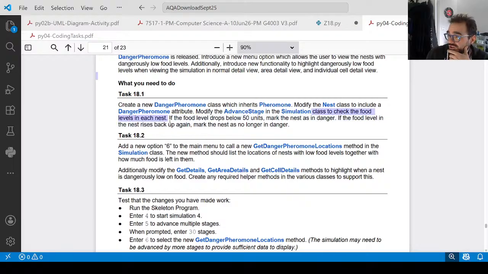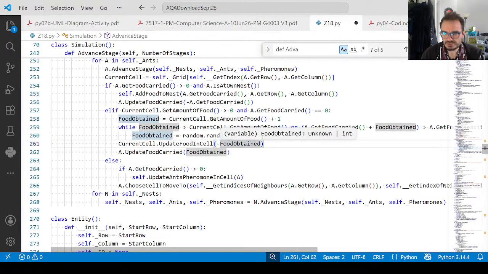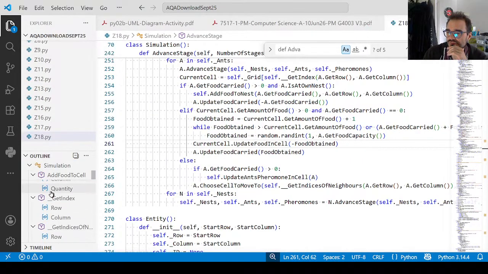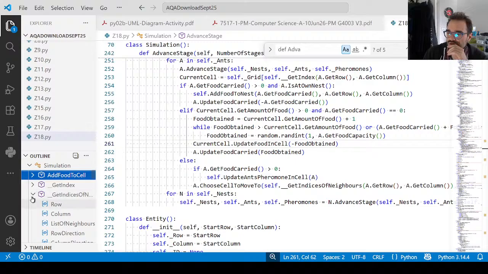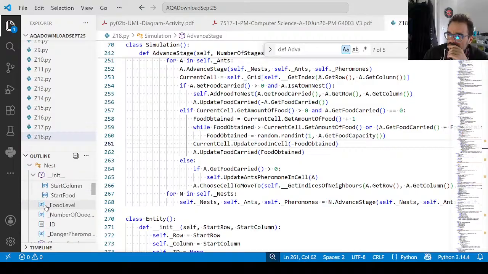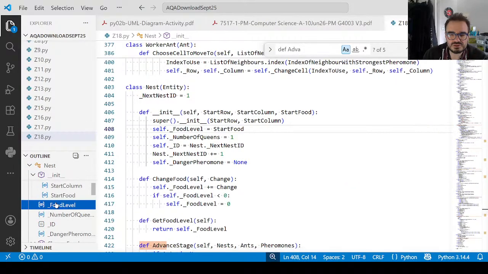So we're going to have to, in each food, this is, I don't understand why I'm doing this in the simulation class, because I could be doing this in the nest class, because the nest has all the information. If you want to flex, this is also practical if you want to have a look at your class structure. The problem is that by default you need to fold everything, simulation entity cell, on equivalent work around nest. Yeah, food level, and this is private to the nest as well.